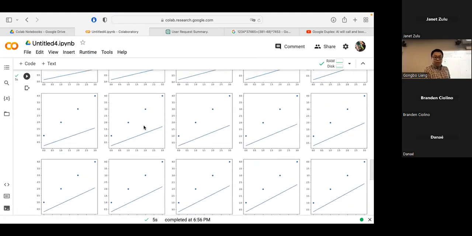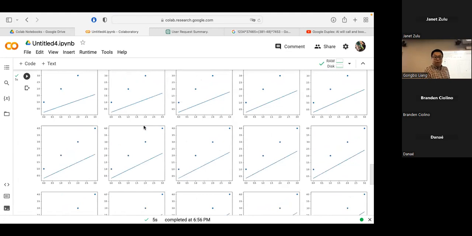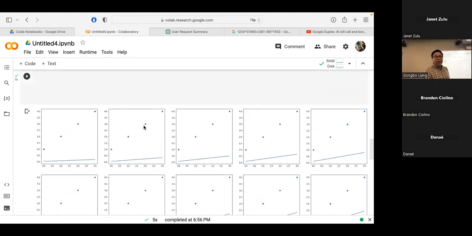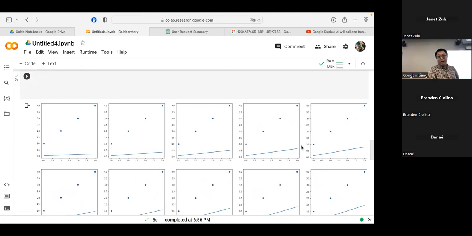All right, so now we can see how our model learns. Initially, because we start with zeros, after the first time the model is basically close to horizontal. But it's getting there. Based on the cost, it's getting closer and closer.